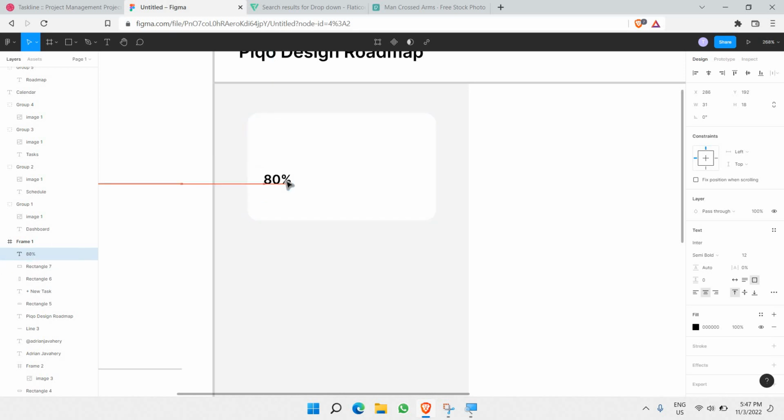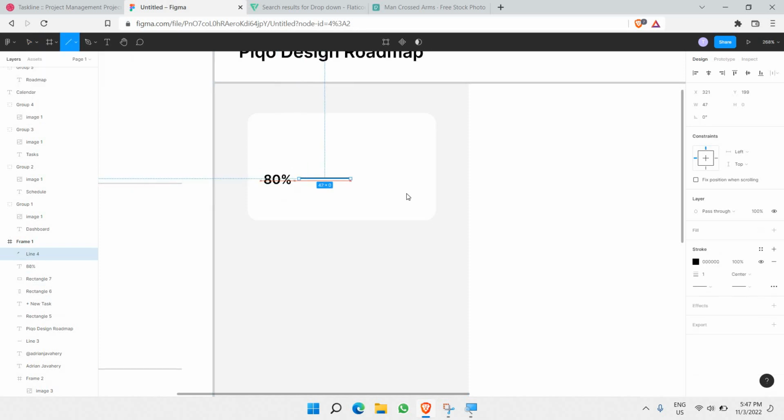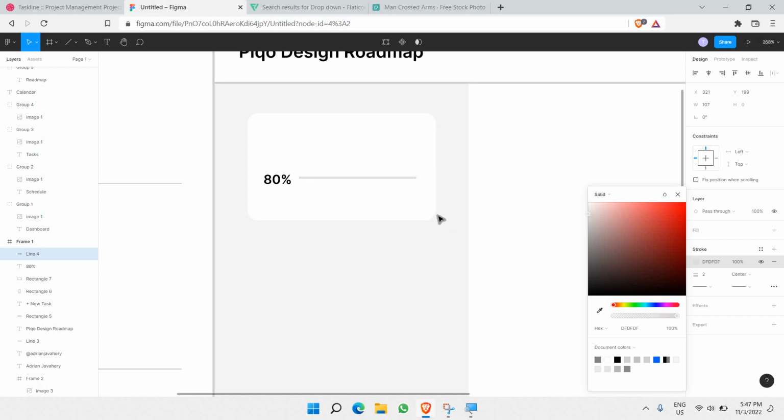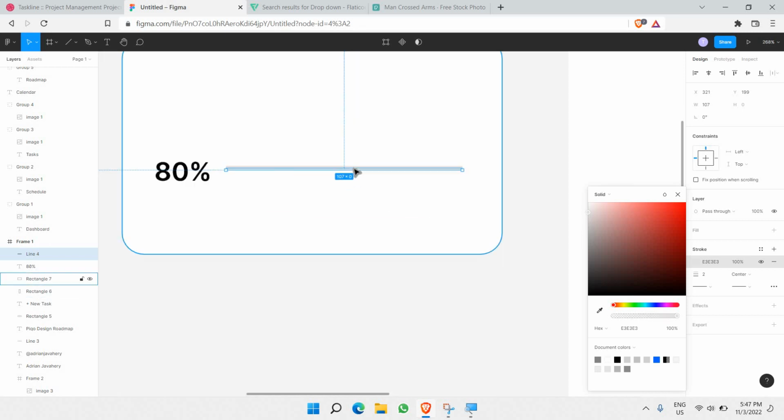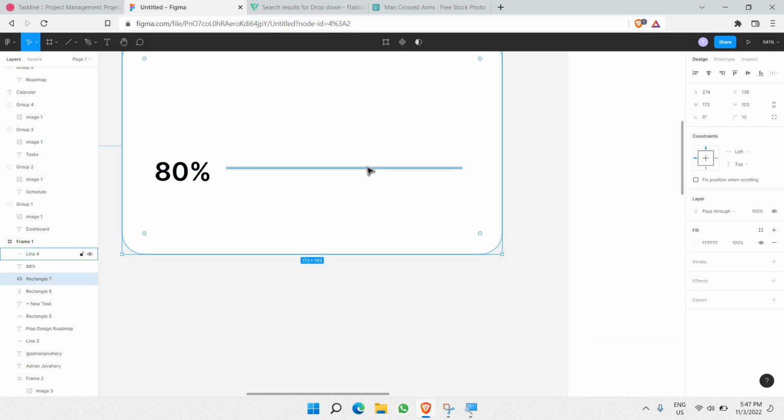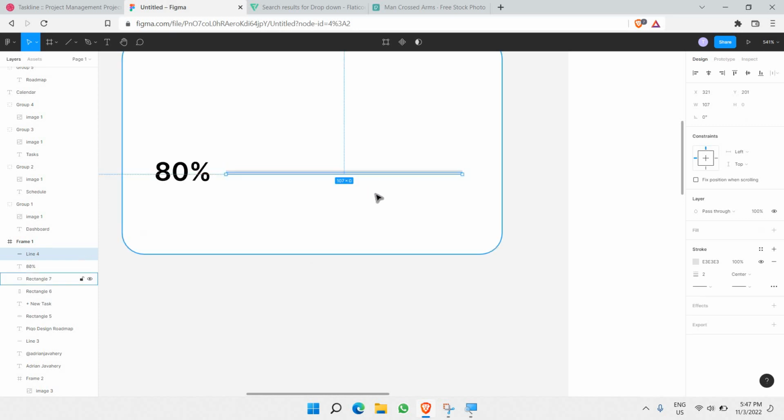Just going to place it right here. And what I'm going to do here, I'm just going to grab this line tool and make a line, something like this. This line tells us how much has been made. For example, let's make it 2, and let's give the color to be gray. Okay, there you go. This is just a backdrop of the progress, but we have not added the progress yet.